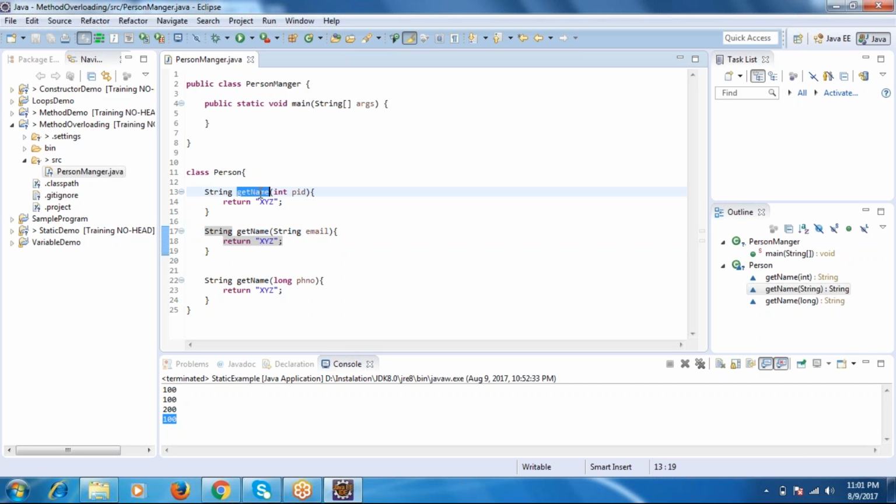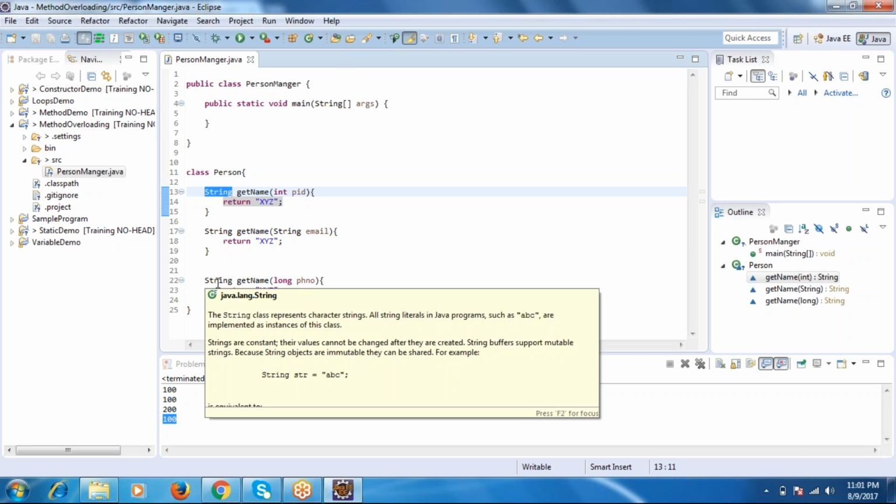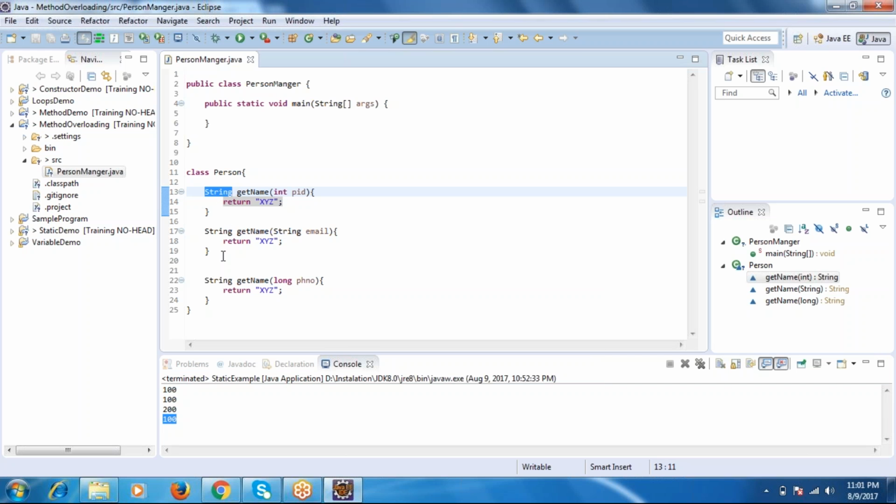So what are the properties of method overloading? Method name should be the same, return type should be the same always. Did you see this one? Everywhere what I am doing? Same return type. But did you see the arguments are same or different? They're different. So what is method overloading? This is a very important question. You will get it in almost every interview.